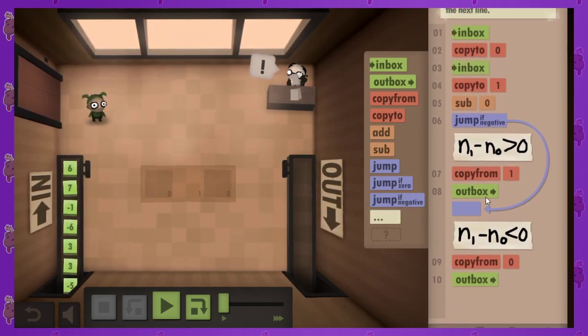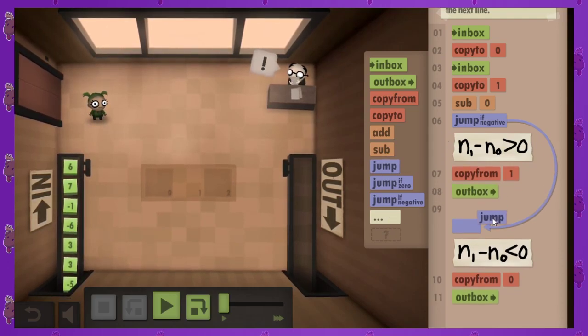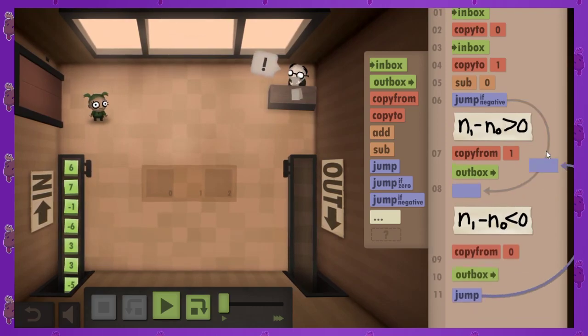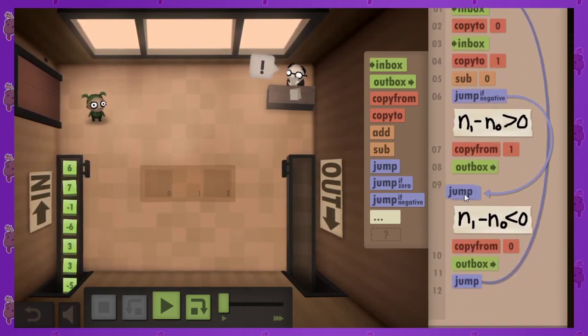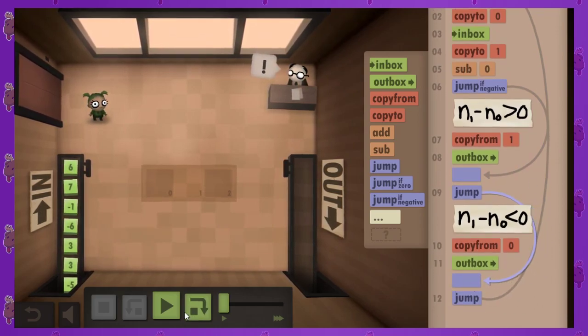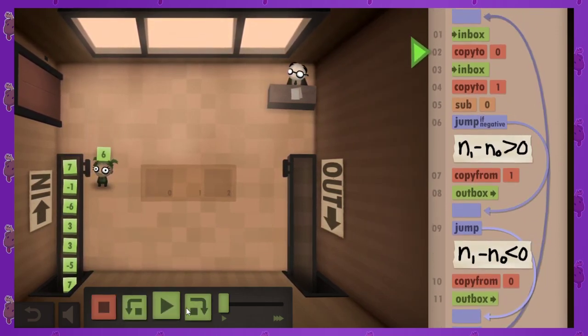I'm going to get rid of that because that's redundant, because if it's greater than or equal to 0, it should just do the same thing anyway. And then we need to jump. I'm going to make this jump to the end before it jumps to the beginning. Let's just see if that does what I think it's supposed to do.